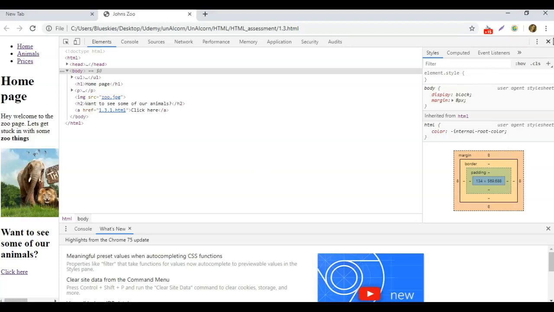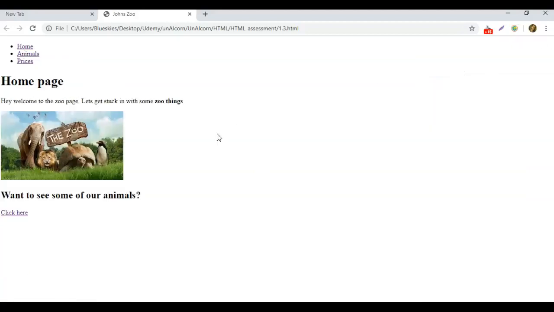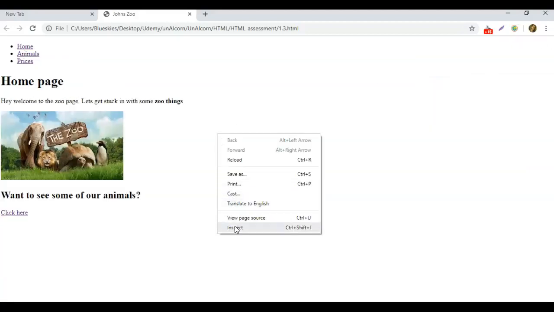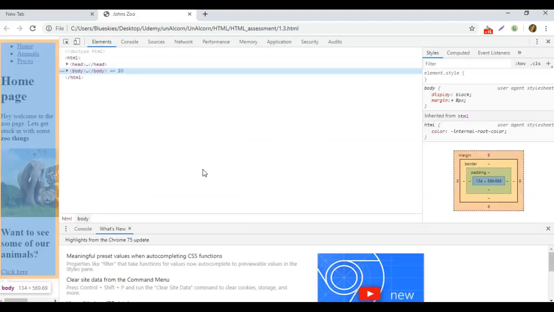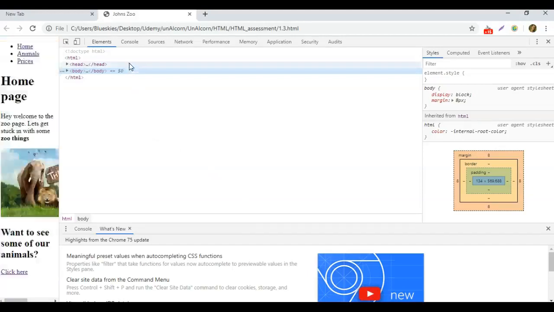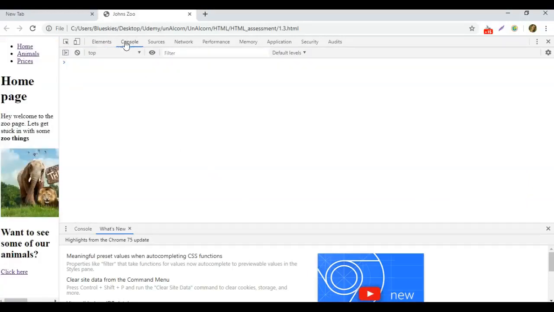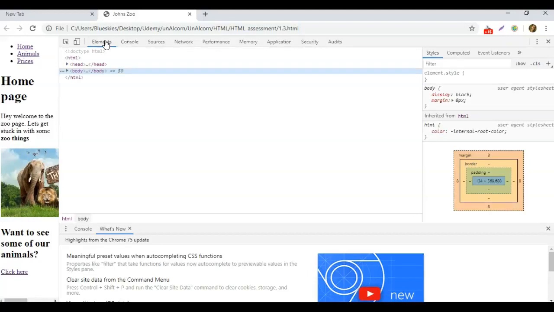If that's not working for you, you can always just right-click if you're using a PC and go to Inspect. So you want to look for something that says Inspect. You can view page source as well to do something similar, but we're going to be looking at Inspect. When we go on to learning JavaScript in a few modules' time, we'll be using this console quite a lot. For now, all we care about are the elements.